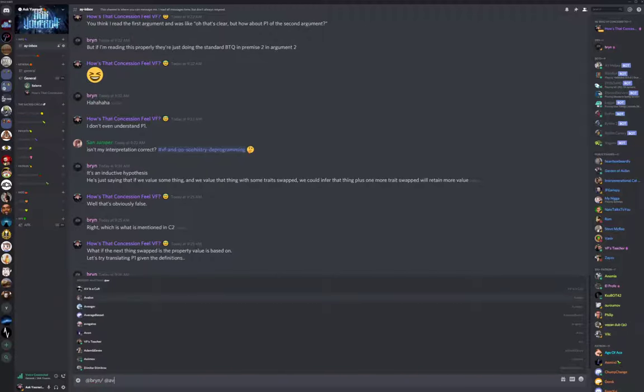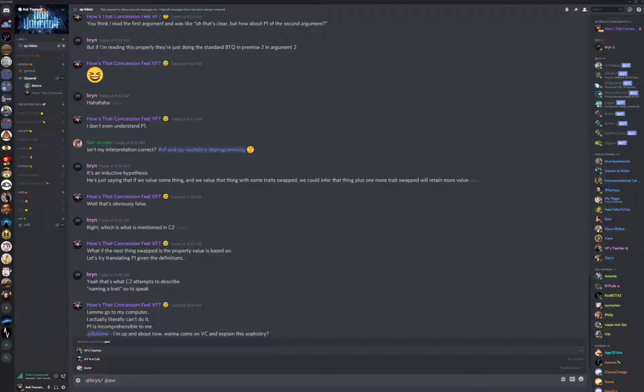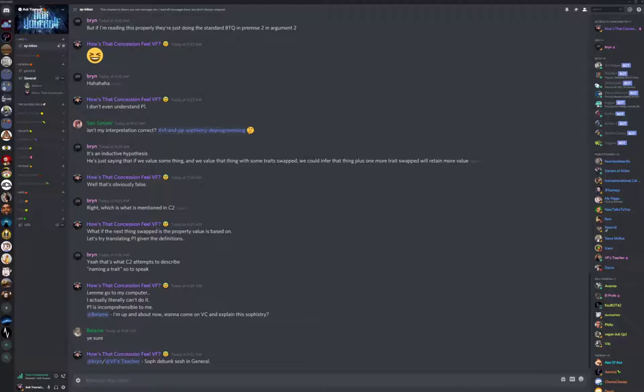All right, let me remove the push to talk real quick. All right, so at least this is going to be easier. Where do you want me to type it, in general? Or throw it in my inbox. It's fine if you put it in my inbox, just so it doesn't start scrolling up when people start typing, because people are going to be waking up soon.